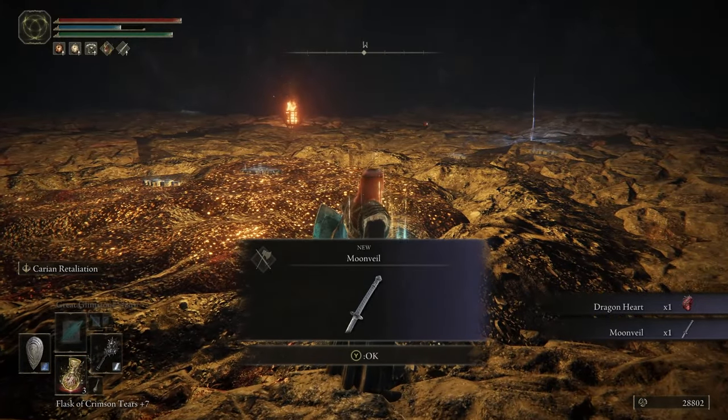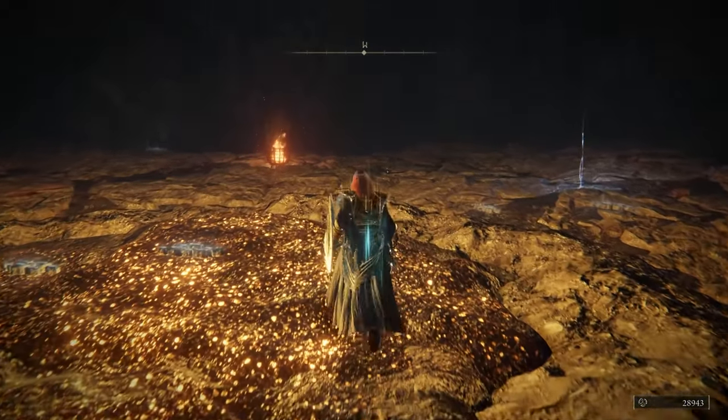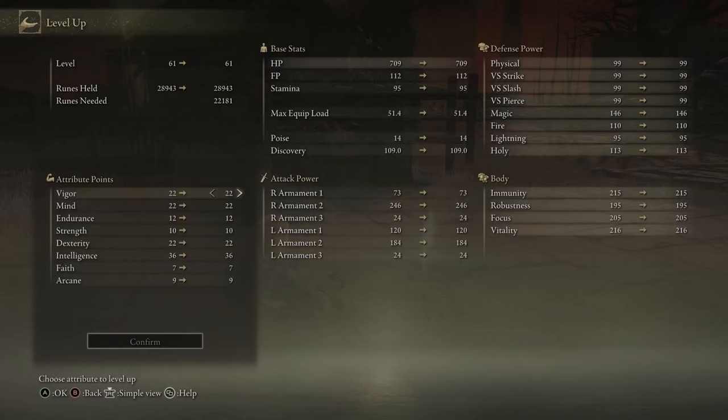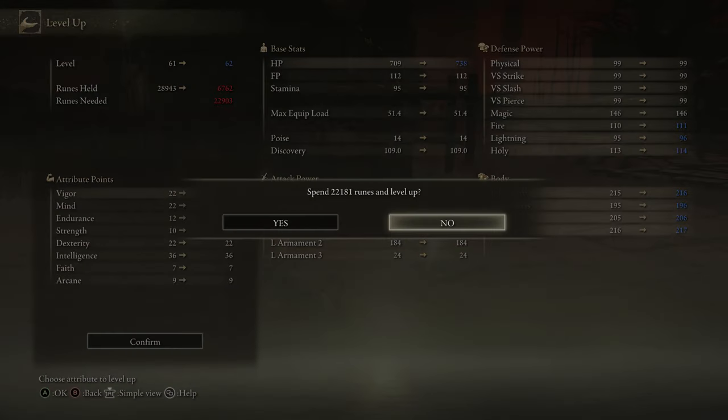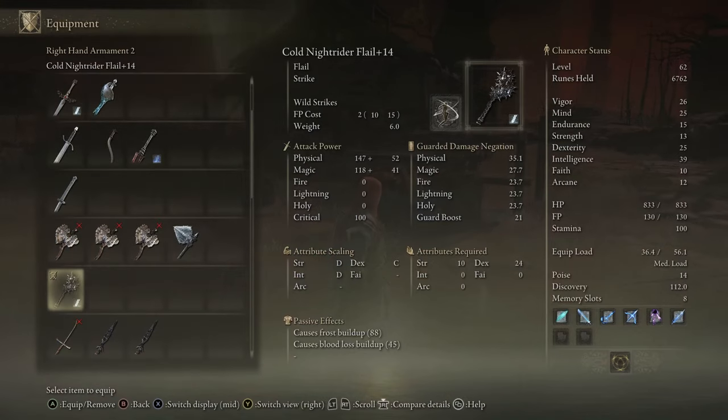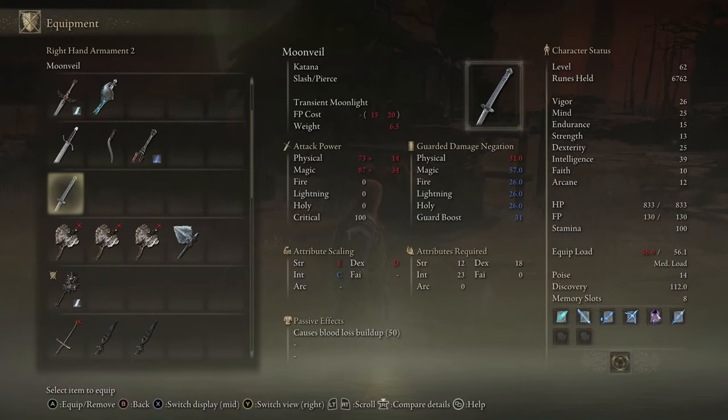Moonveil, that sounds cool. And potentially an int weapon. Sounds very inty. Let's put another point into vigor. And let's take a look at those weapons. Moonveil. It does take int! And it's a dex weapon, and it causes blood loss. It's a katana. And it has its own special ability, Transient Moonlight. This sounds amazing.